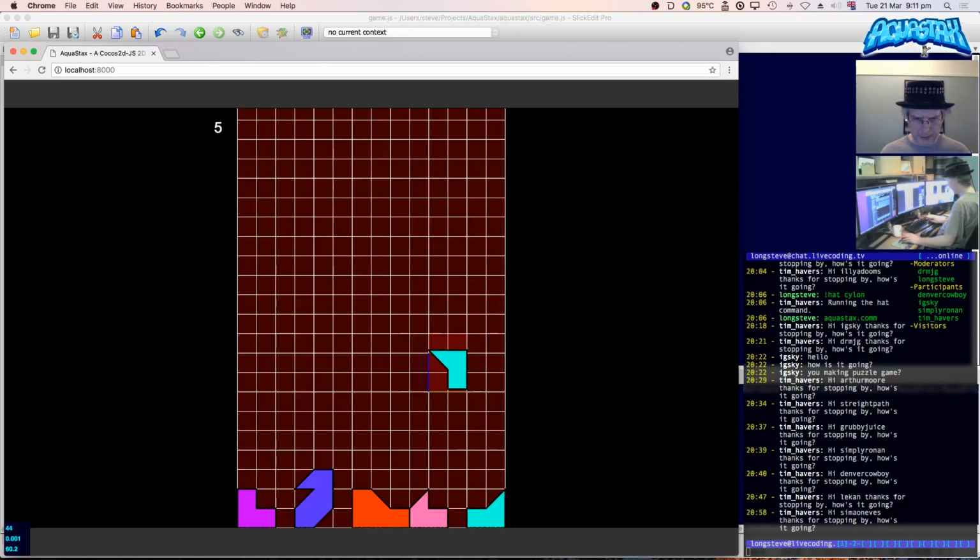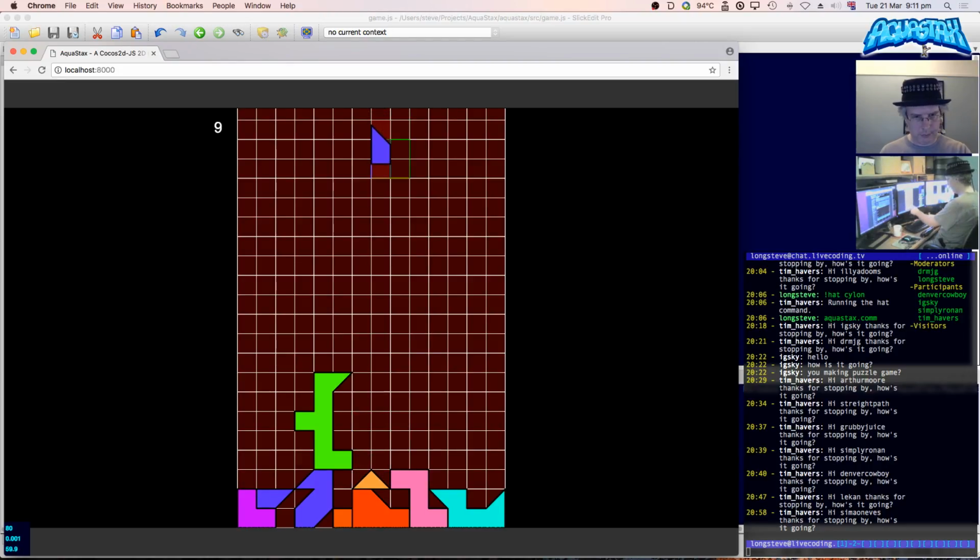These ones are a pain to group together. Ooh, that one slot in. Didn't quite get it. Never mind. It's just 1, 2, 3, 4, 5, 6, 7, 8, 9 groups. Yes, just counting the number of groups there.